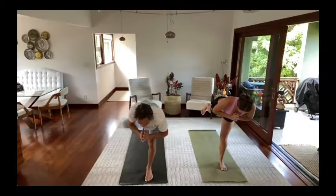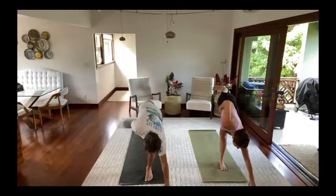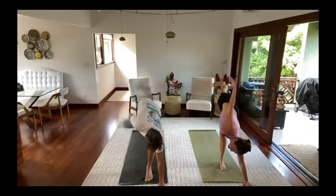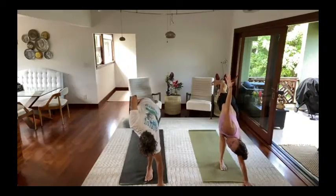5, 4, 3, 2, 1, we'll go hands at heart level, right hand down. Bend this right knee if you need, and then straighten it. So about a foot in front, a little bit wide. You can keep the left hand to the hip, and just look down if you need, and work from there.